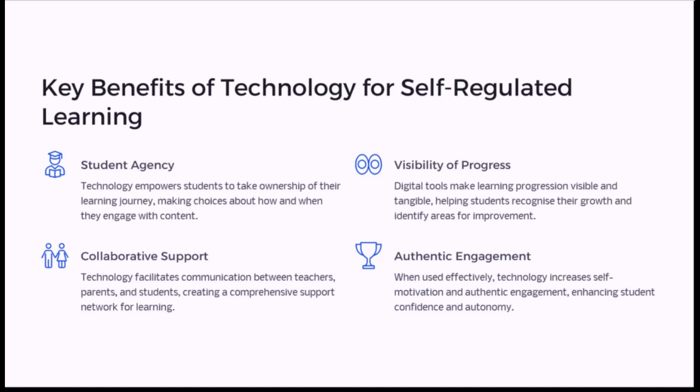It's important that there's a collaborative approach to using technology and that teachers introduce technology with the aid of self-regulated learning strategies that we looked at earlier. This allows comprehensive support. Authentic engagement is really important, and when used effectively, technology encourages students to engage within self-regulated learning and reflective practice.